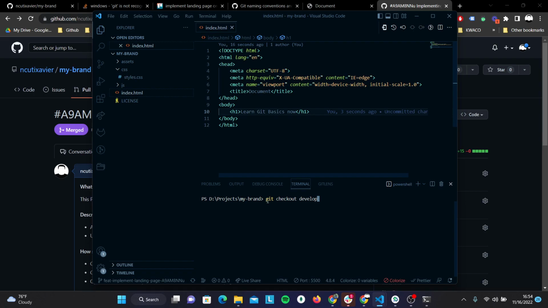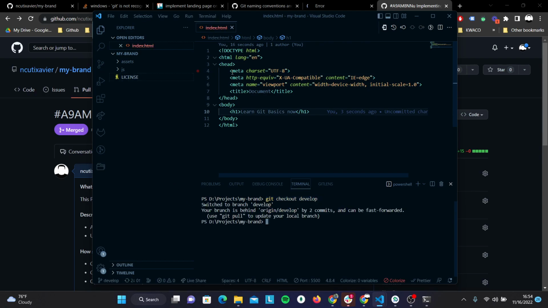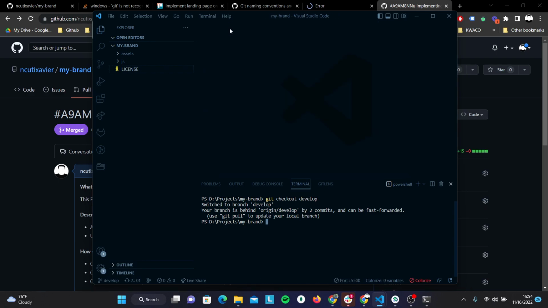I told you that to switch from one branch to another, you just need to use git checkout, then the name of the branch. So here we switch to develop, and git is suggesting that we are somehow behind some changes, which means it is suggesting to run git pull to update our local branch, because something has been added to develop.